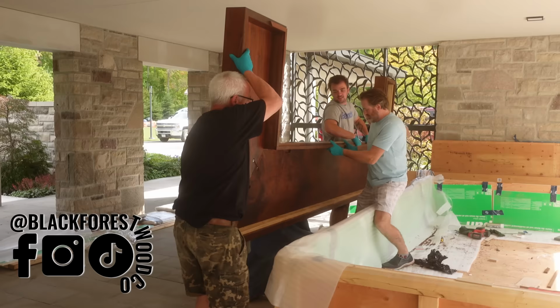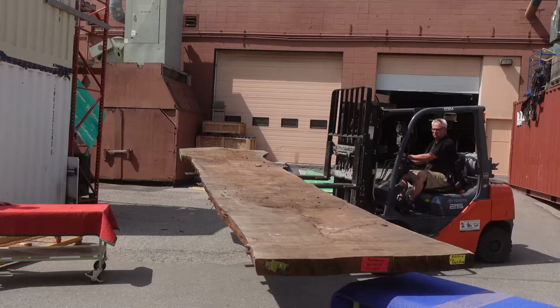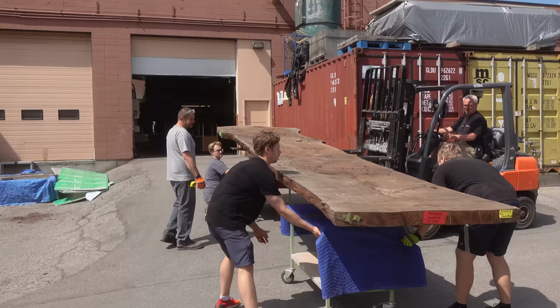This client got us to build a countertop that was almost identical to the one that they already had. So this client does already have a wooden countertop, but we're gonna build them something that's much nicer than what they have in their kitchen right now.